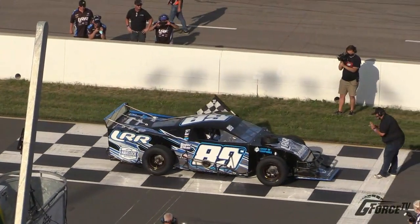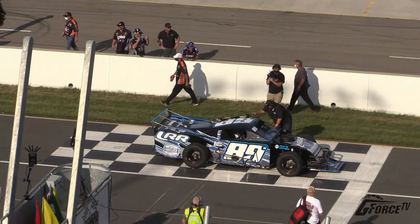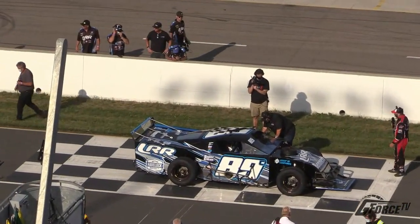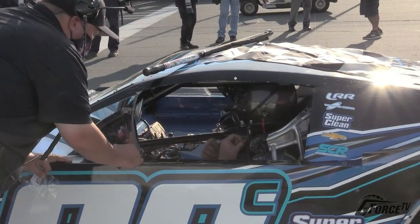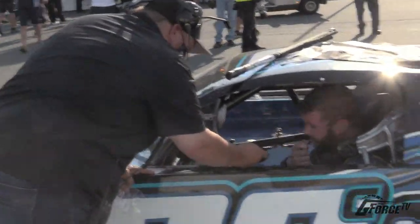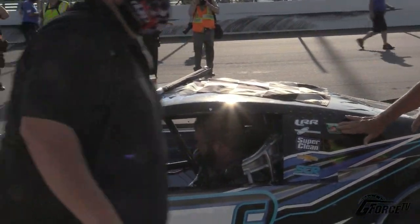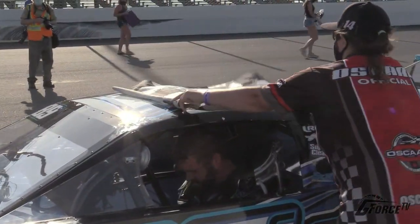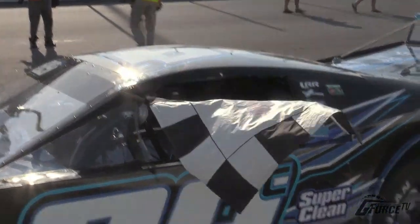Clinton Jeffrey will catch up with the top 3 from the Queenston Chevrolet OSCAAR Modifieds. Thanks a lot, Greg. We get ready to talk to our winner, Andy Camerath. He'll work his way out, gets a G-Force mask, and will take a minute to catch his breath here. What a beautifully prepared London Recreational Racing machine this is, with Bennett GMC also giving this team a lot of support. Camerath, a veteran here in Ontario of many divisions and many-time feature winner. We'll get him out here and have a word with Andy in just a moment. Of course, TJ Edwards and AJMs getting out also in 2nd and 3rd place. We'll have a talk with them shortly as Camerath gets ready to make his way out of the 89C.